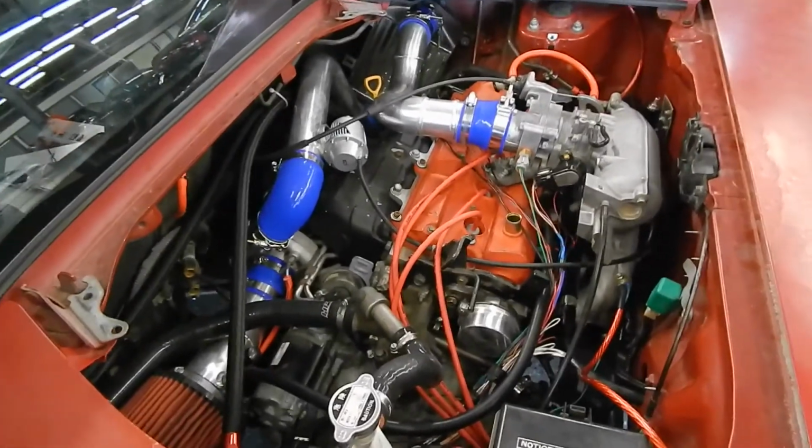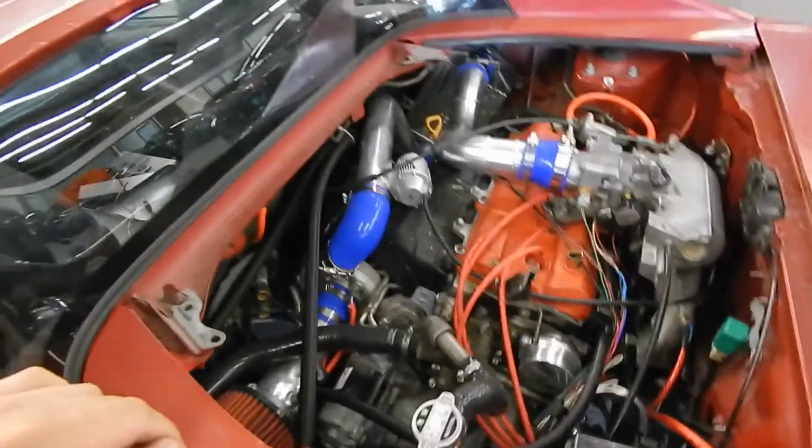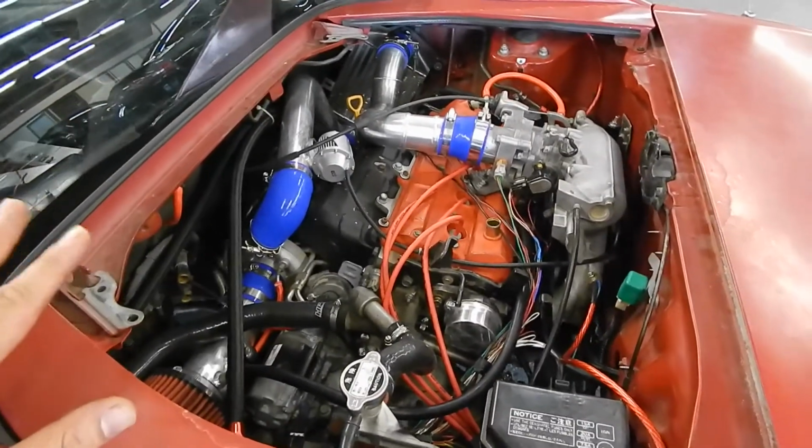And I know it's a monster of a build. It's ugly, but it's functional and it's been fun so far.